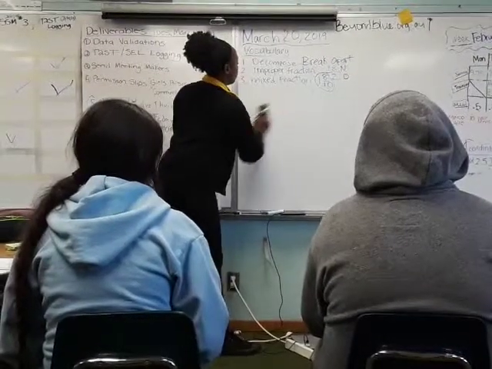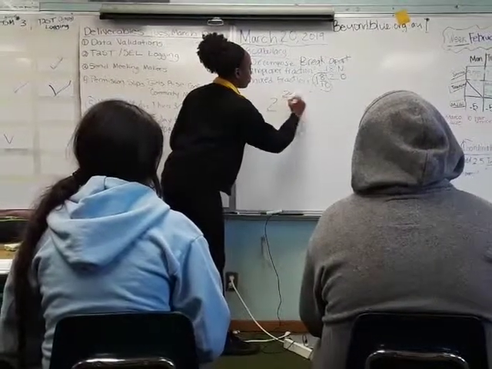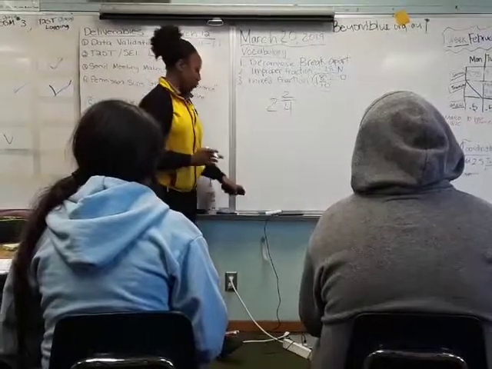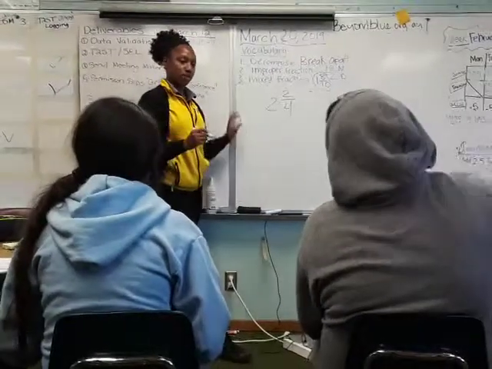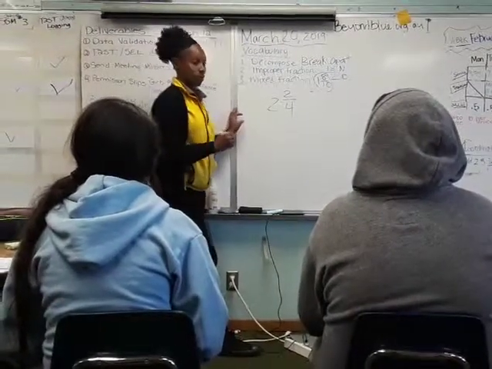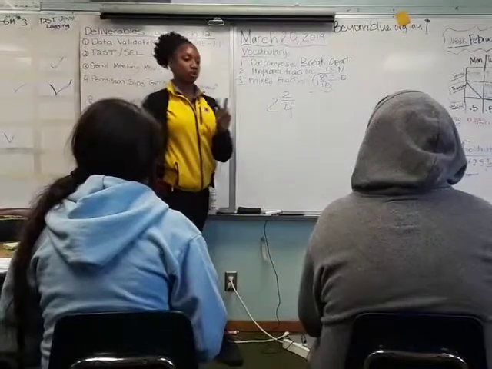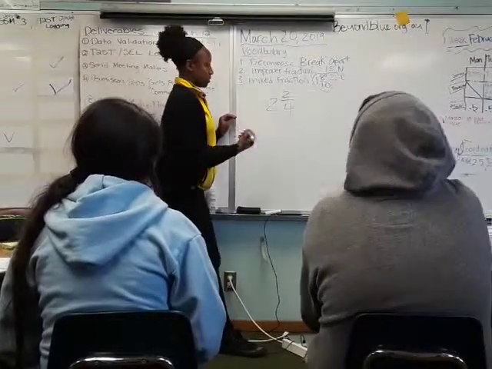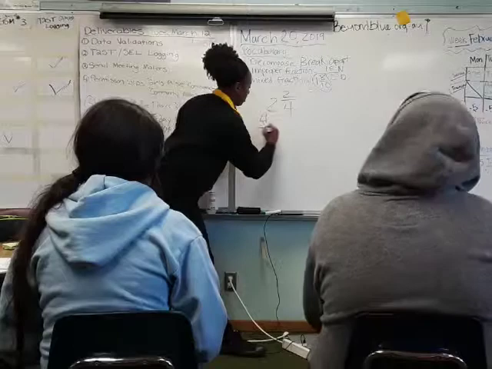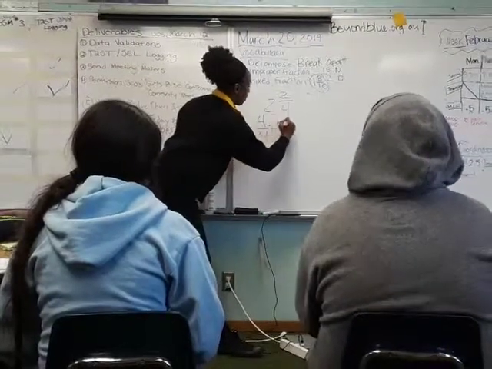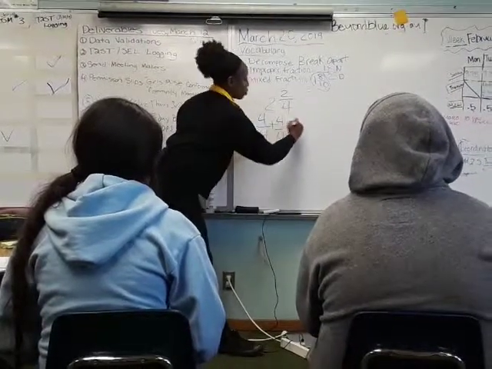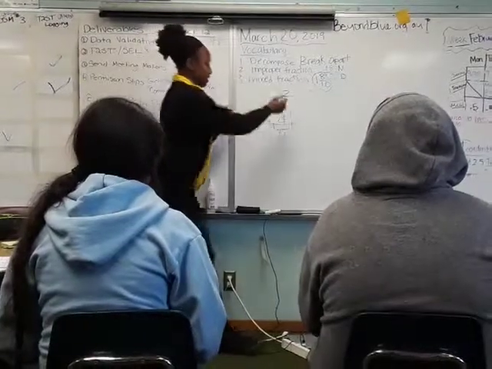Let's do 2 2/4. What do you think I'm going to do first? Gio? 4 over 4 plus 4 over 4. Why did you do it twice? Because that's the whole number. Very good. The whole number is 2 times. So 4 over 4 plus 4 over 4 plus what do we do next? 2/4. Our fraction. Very good.